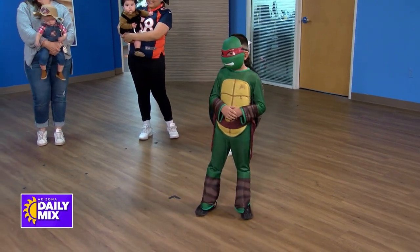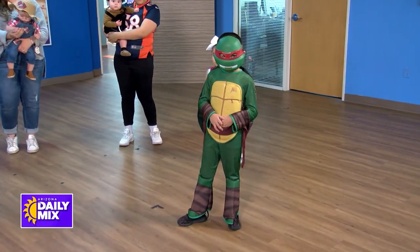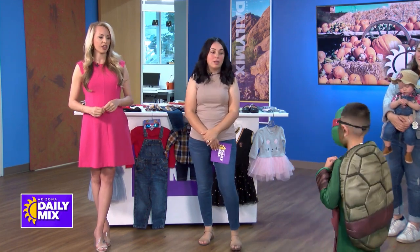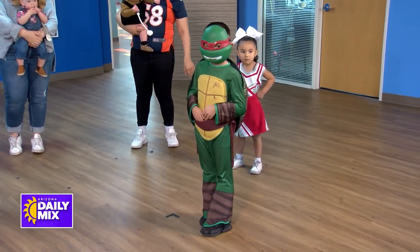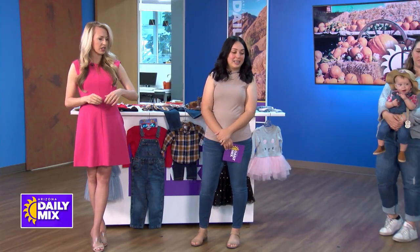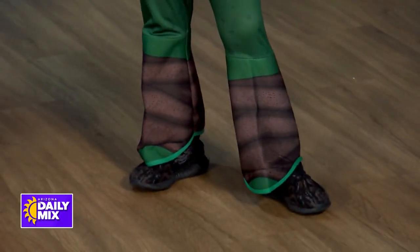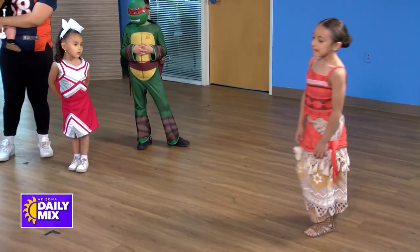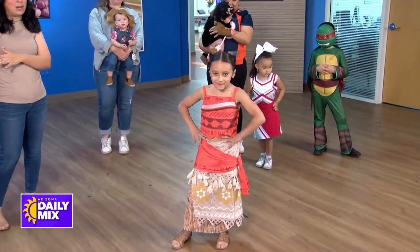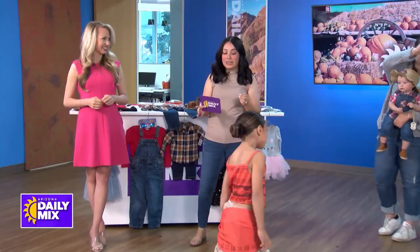We get all kinds of superhero costumes and similar items. This came with the mask and shell together, and if we get accessories separately, those come in from different people as well. You can buy the full thing or pick and choose. The shoes are also from Kid2Kid. Next we have Hosanna — she is Princess Moana. Princesses are always huge, and we always have a great selection.